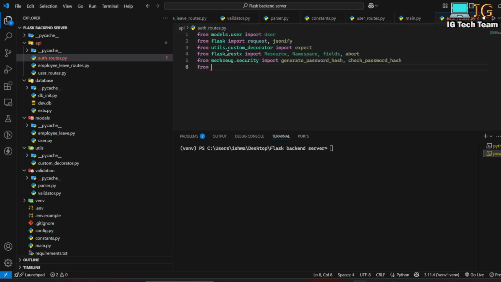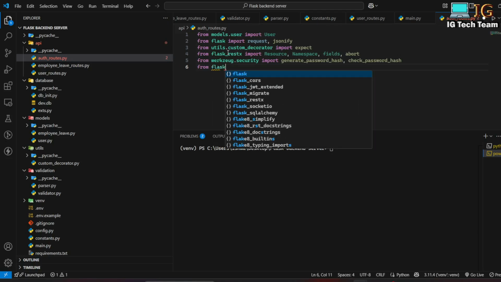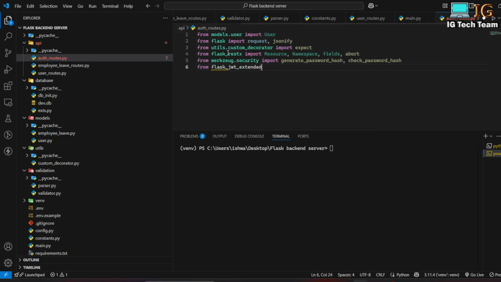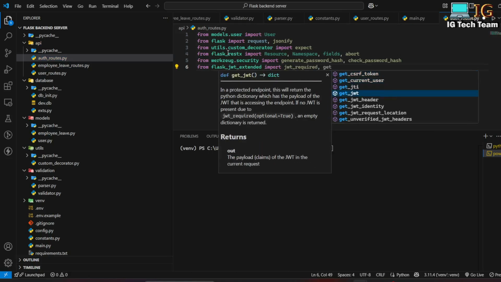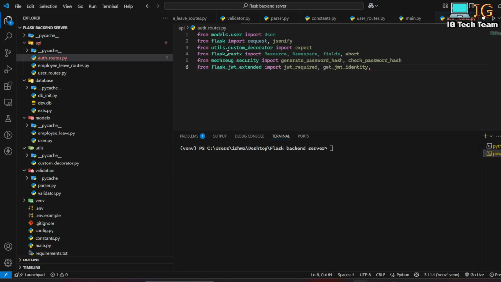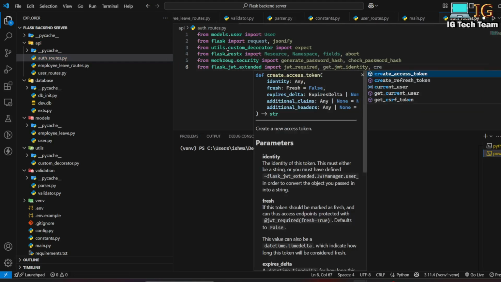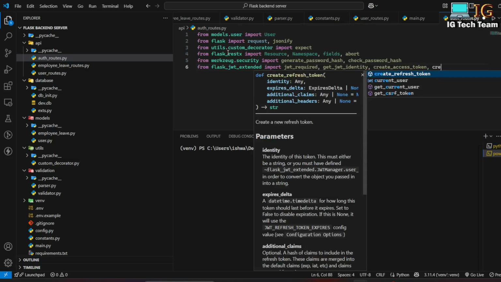And from the library that I have just installed, Flask-JWT-Extended, I have to import jwt_required, get_jwt_identity, create_access_token, and create_refresh_token.